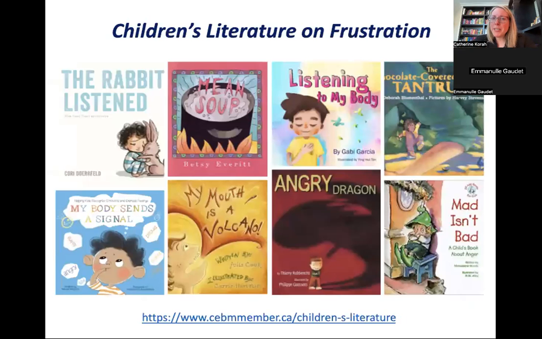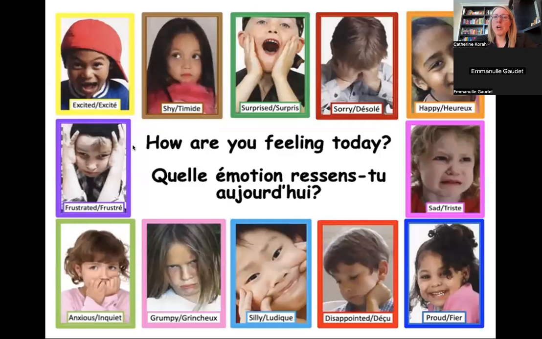I mentioned stories. And so using characters in different books around different emotions where children can read about the little boy in this story and think, oh my goodness, I can so relate, I've gone through the same thing, to be able to normalize and to validate what it is that they're going through in a day. And again, when we're talking about helping them to name their emotions, it's not just about the words. It's helping them make the connection between the word and the experience. And this is huge in terms of tier 1.